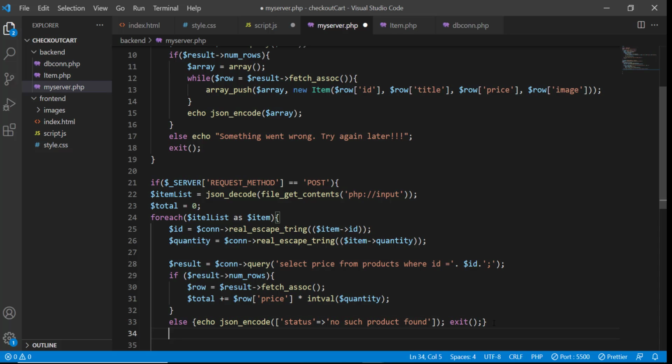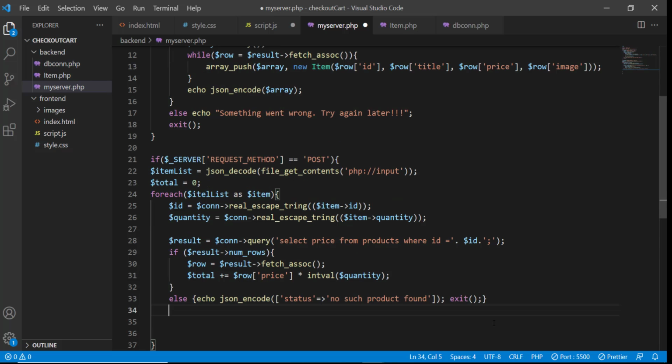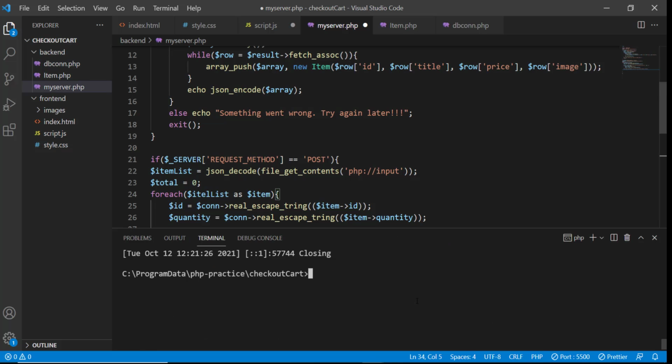But if that is not the case, then outside that if statement, we can make a request to Stripe to create a session for us. To make that request, we need a package of type stripe/stripe-php. So let's get that package first. Composer require stripe-php.